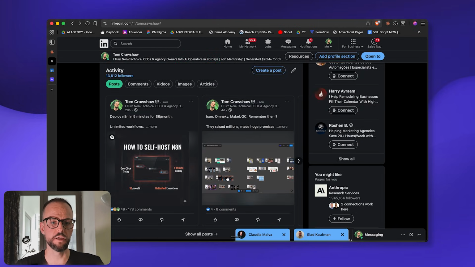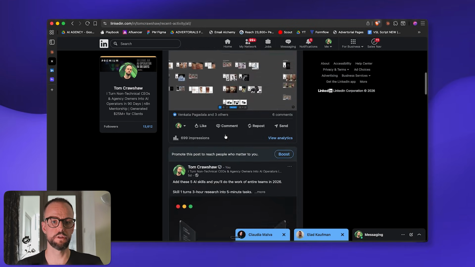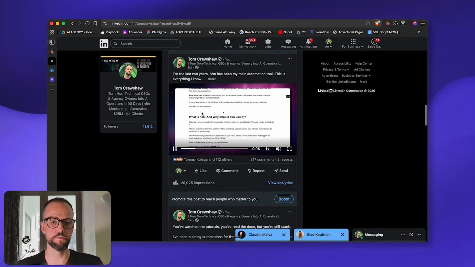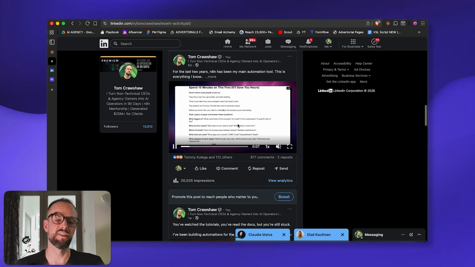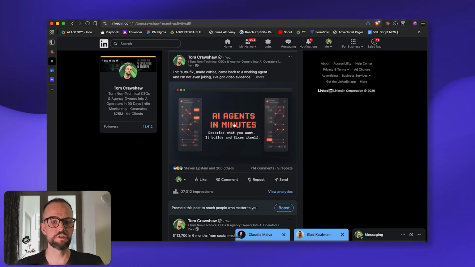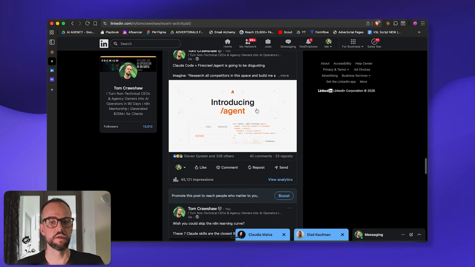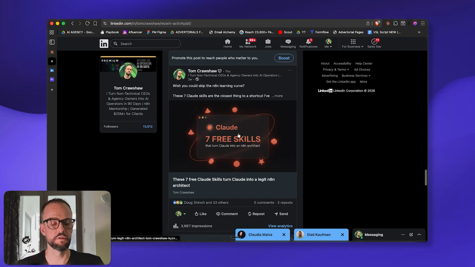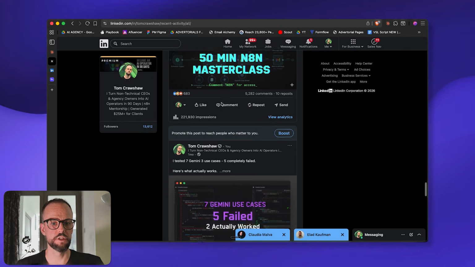You could use a GIF like this. You could do a scrolling post, which I think I've done one of those recently. Yeah, this one. So you can just do a screen record and just scroll down the document. If it is a document and it's quite long, people like to see that. Yeah, and this one was done with Gemini. This was just a screenshot from the thing. This was done with Gemini. This was a thumbnail from my YouTube video, Gemini.